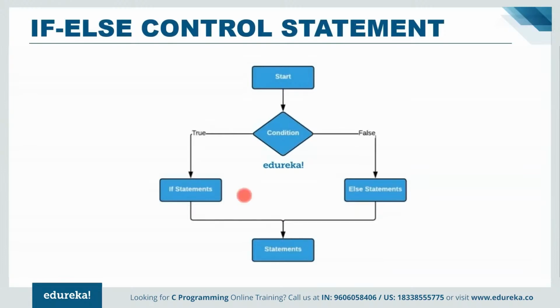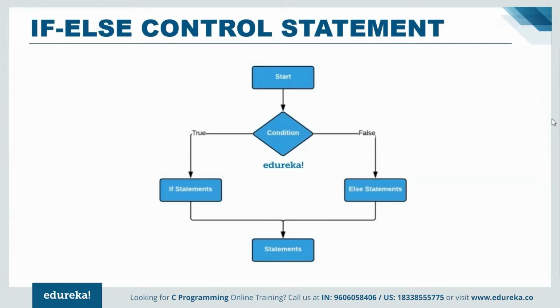last set of statements. In case the condition provided inside the condition block happens to be false, then the control will directly enter the else block of statements, which will be a separate block of statements from the if statements. Then the else block of statements will be executed and the control comes out of the else block of statements into the next set of statements.